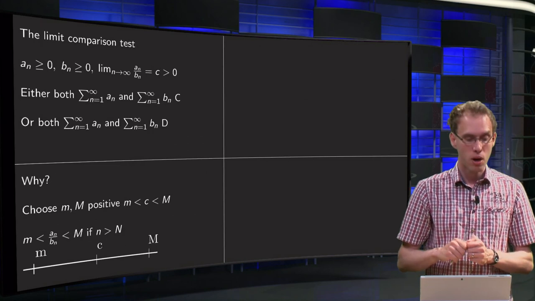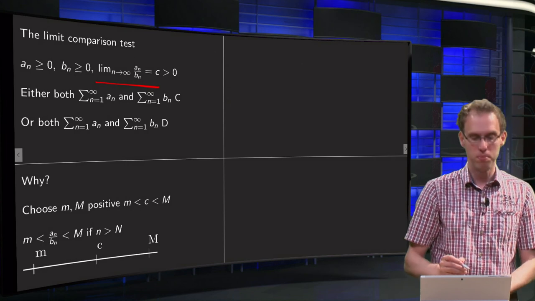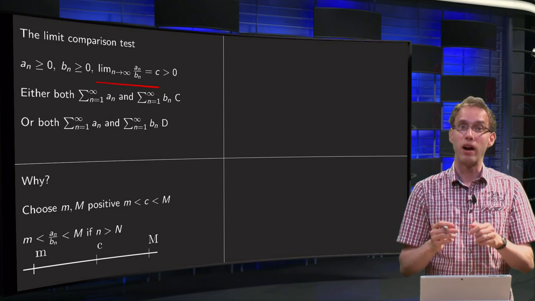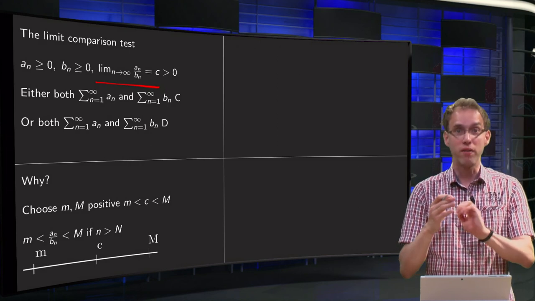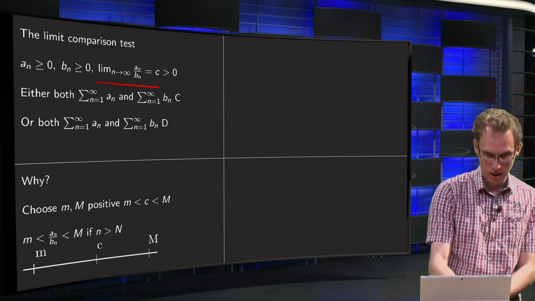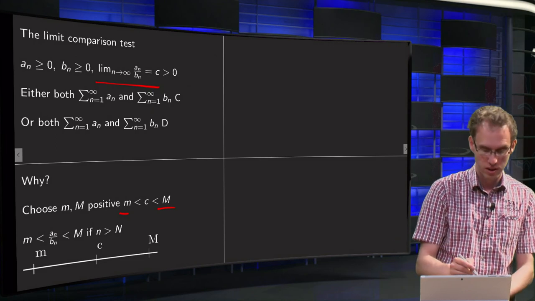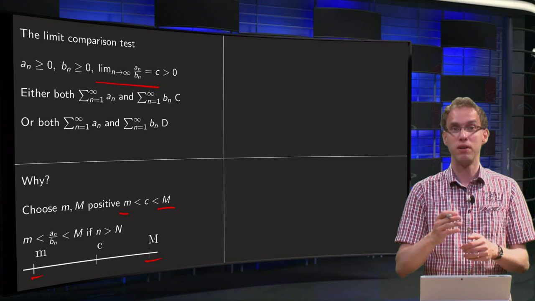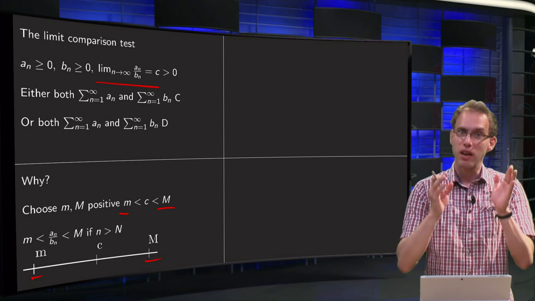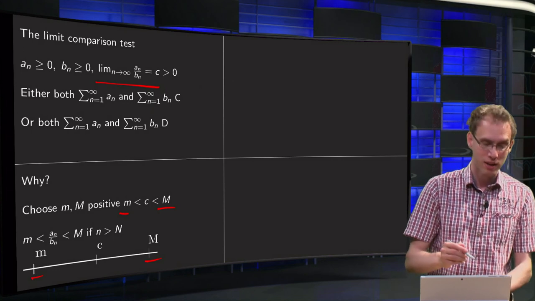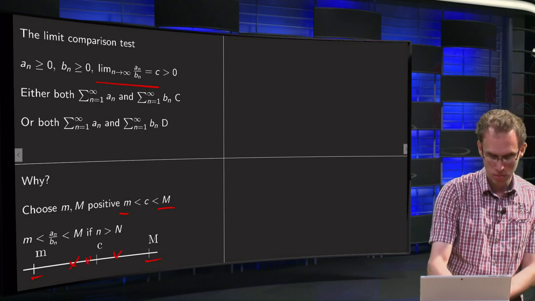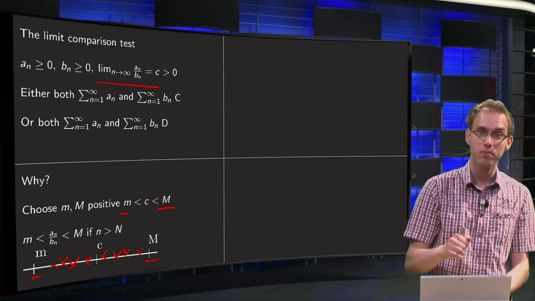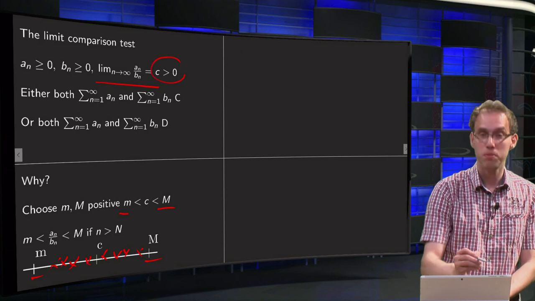So why does it work like this? Let's take a look at what this statement means. This means that if you get very far in your sequence, if n is very large, your a_n over b_n will get close to the value c. If you get far enough, you can find two values — a small m and a capital M — around your c. In the start of the series the quotient may be anything, but once n is large, the quotient a_n over b_n will become close to c, inside the interval [m, M]. This works because c is positive.